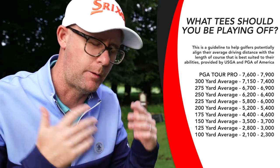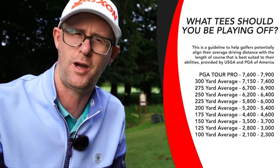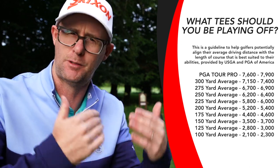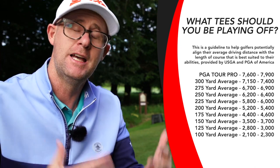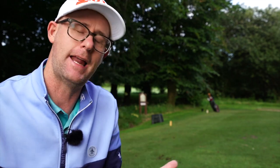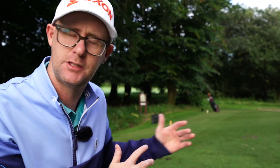It's pointless. I play with my eldest daughter, and she goes off a mixture of the reds, the yellows, and the whites, subject to the length of the hole, subject to how far she hits the ball, subject to what fun we want to have. General rule of thumb is the closer to the hole you get, the easier it's going to be, which could make it more fun, and the further back you go, the harder it's going to be, which might be more fun for some and might be less fun for others. Don't gender base them, base it more as a rule of thumb on how far you hit the ball, and don't be afraid to change on different holes.